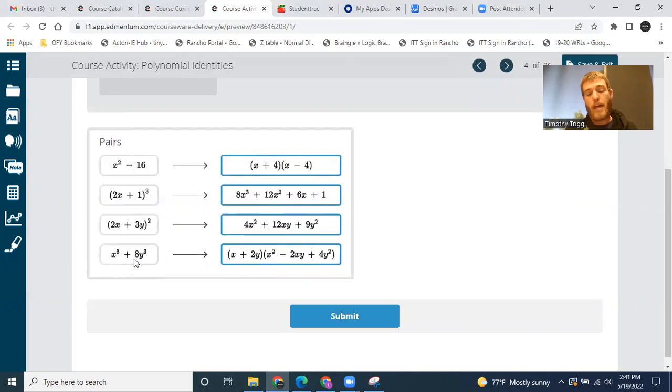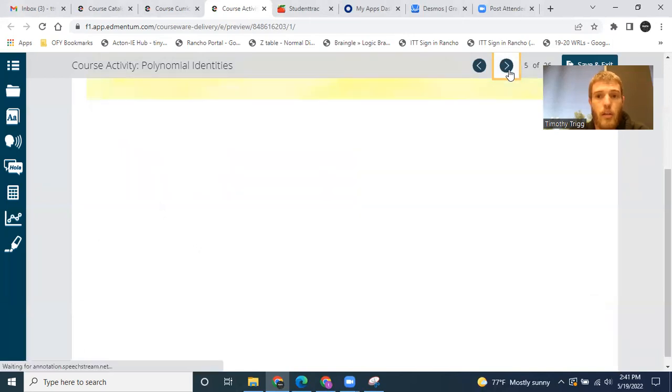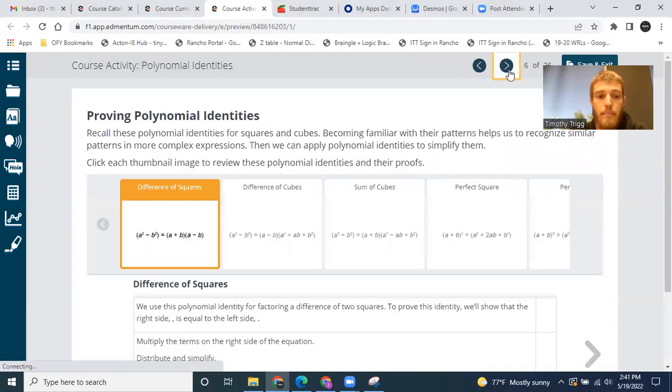Well, we're going to actually go over that in more detail in some of this assignment. So keep this last one in mind, that when you have something to the power of 3, and then this is kind of something else to the power of 3 in a way. This is 2y to the power of 3. You could actually factor it into something longer like this, a binomial times a trinomial, right? So we're actually going to get more detail into that, but don't worry about it too much for now. Let's go ahead and move ahead.